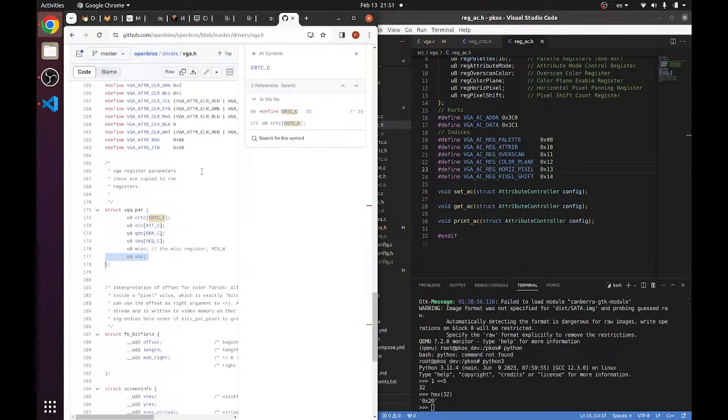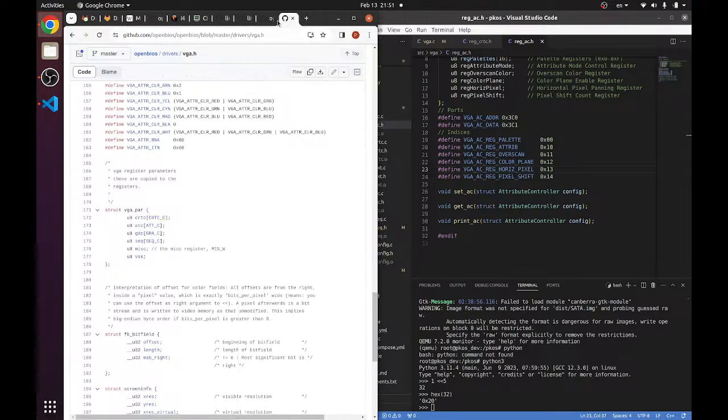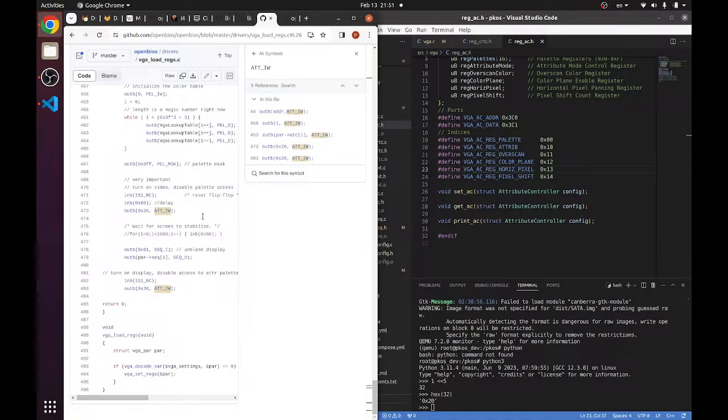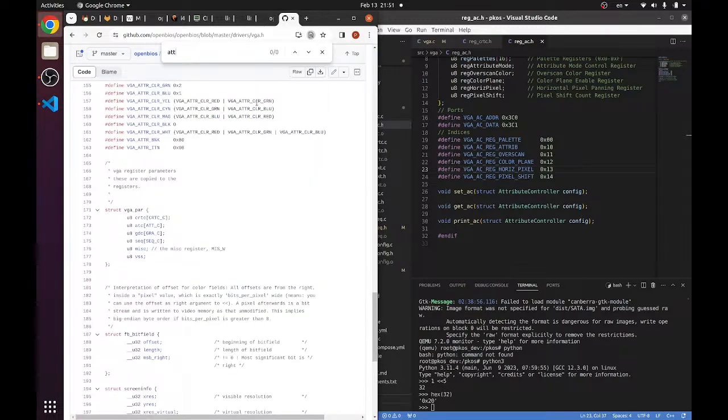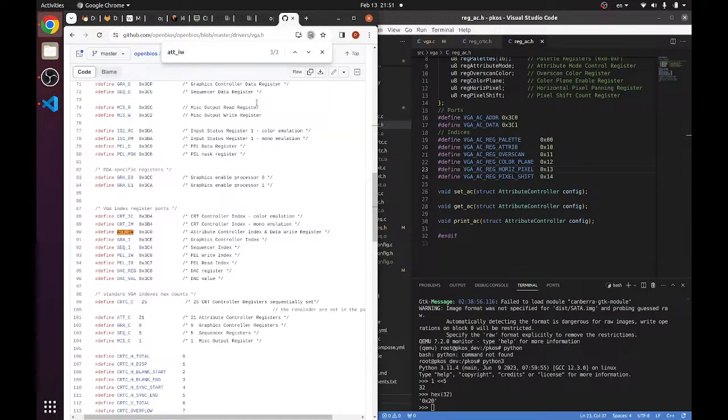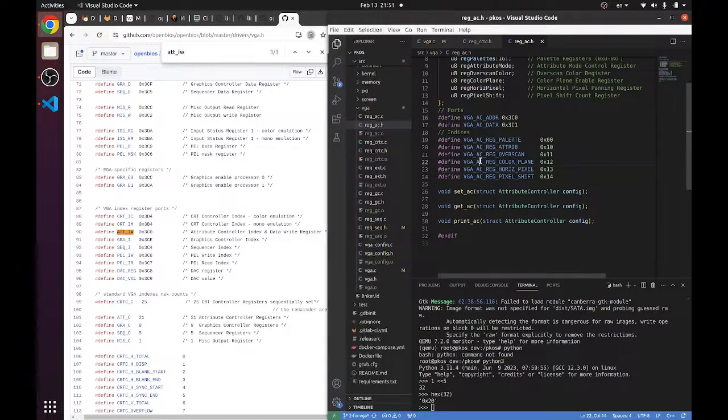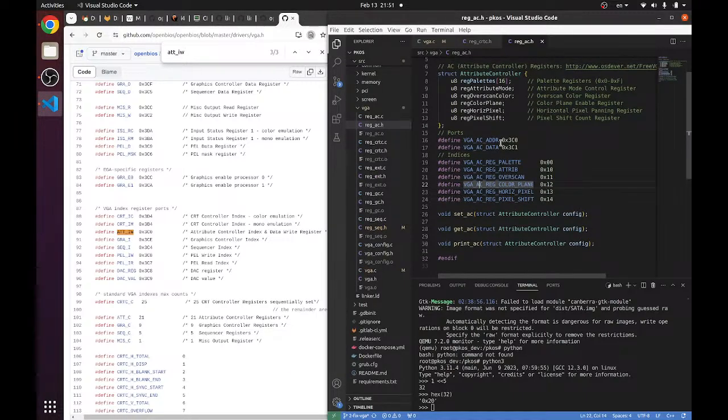VSS, I don't know what that is. ATTIW. Attribute controller index and data write register. Is that the case? Are they combined because they're right next to each other?